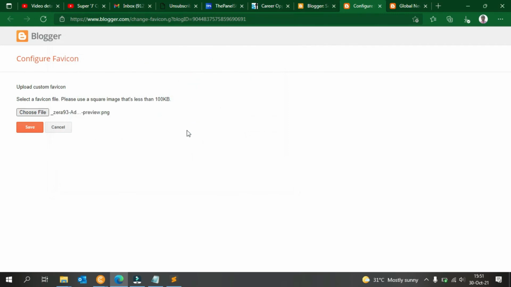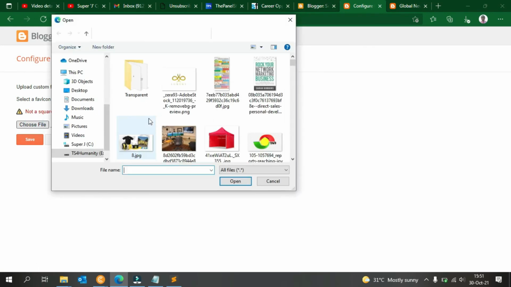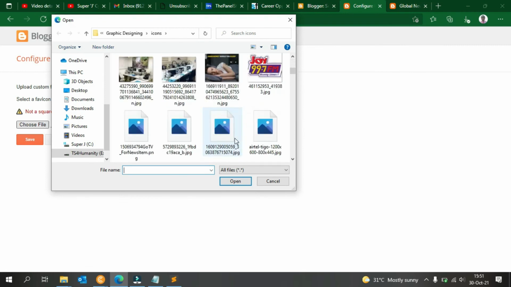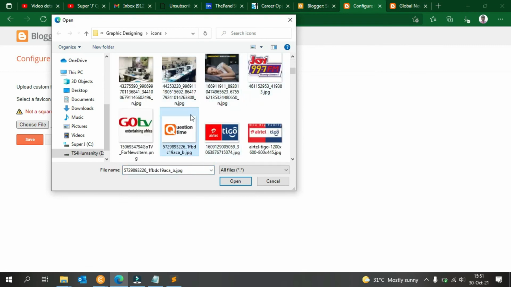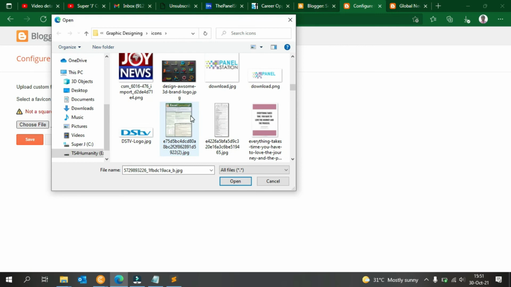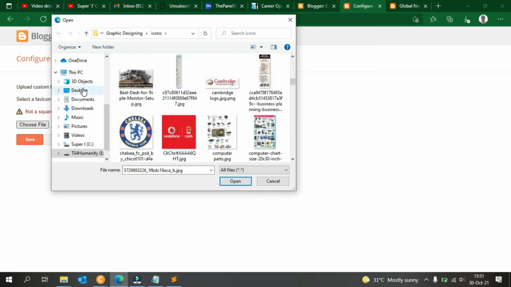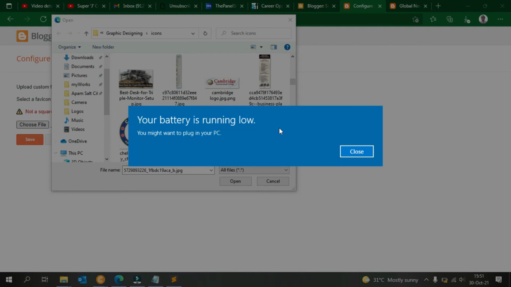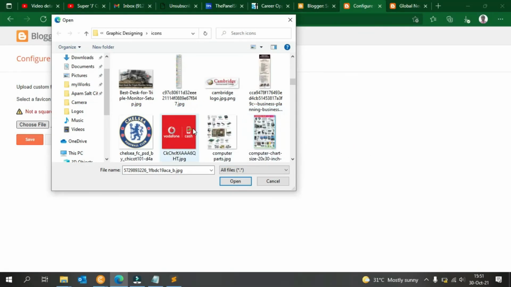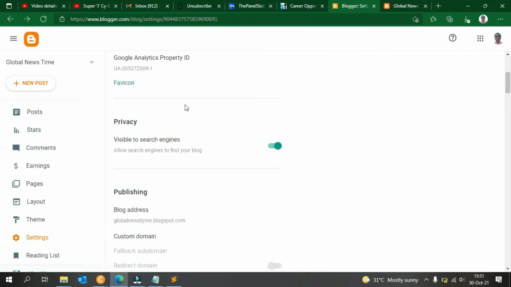Where is my... not a square image? I want to try which one is... I've forgotten. Okay, so that is a Favicon. You can change it later.